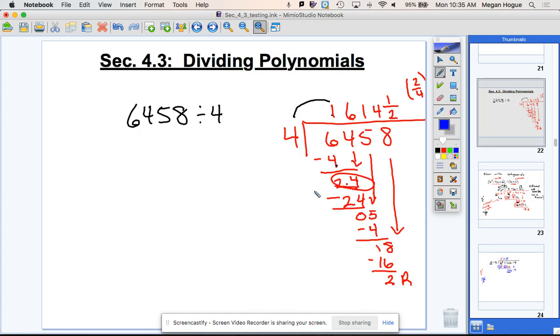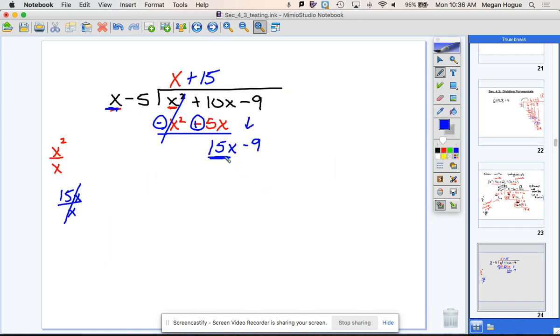So if I go back to this problem, I was always looking at this number or this number, and I was trying to divide it by that out front number, right? Yeah. So it's the same idea. I'm taking whatever I'm left with, little chunks at a time. That's what long division does. So I'm taking the 15x and I'm trying to divide it by that. If it was down to 18x, I'd try and divide it by that. I'm breaking it up into little chunks.